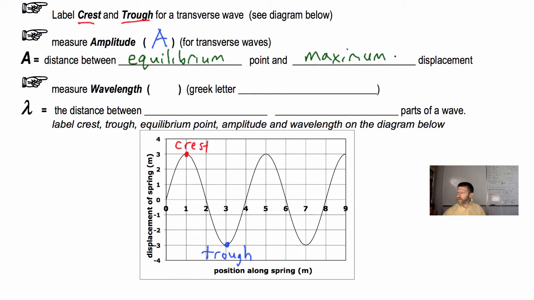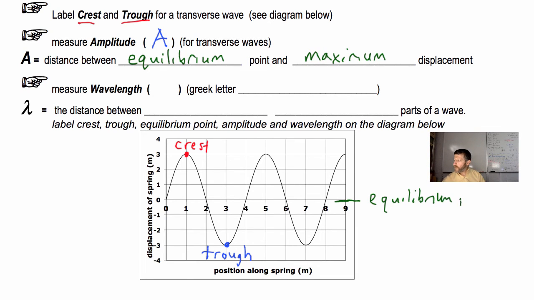So on this graph, the equilibrium point, let's go ahead and label that, right here along this line is the equilibrium point. That is where the wave is not displaced at all. It's the zero line all along there. That's the equilibrium point. The amplitude is from that point to the maximum displacement. Right there is the amplitude A.